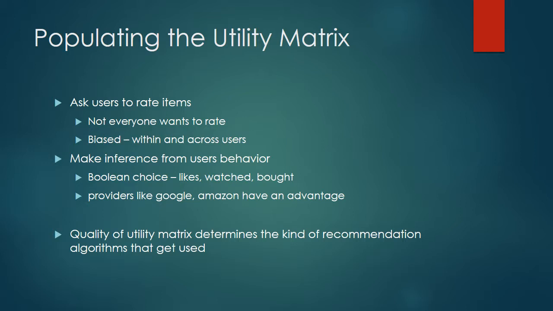That's where it becomes a little bit tricky, and this is going to be very specific to the kind of algorithms that you're going to use. So your input data is going to determine what kind of recommendation system you need to design. Also, the quality of the utility matrix, basically issues of how sparse it is, how dense it is, do we have Boolean values or do we have small integer values reflecting the rating, do we have floating point values giving a much more continuous scale. It's going to decide what kind of recommendation algorithm we're going to use, and we're going to look at it just now.